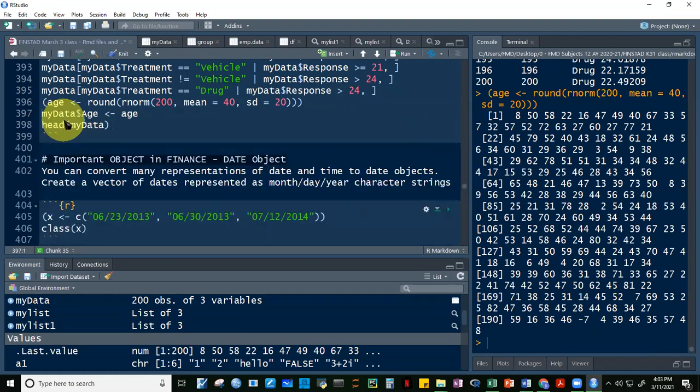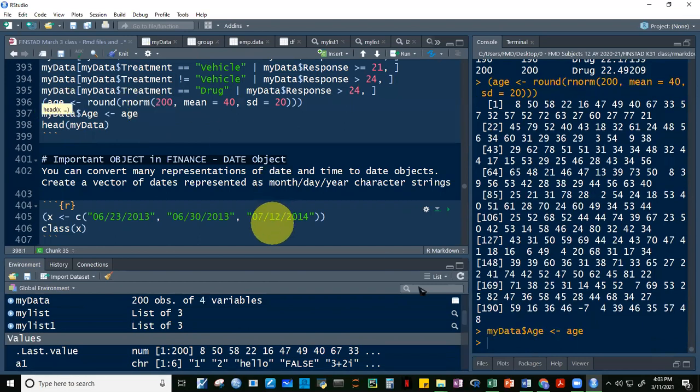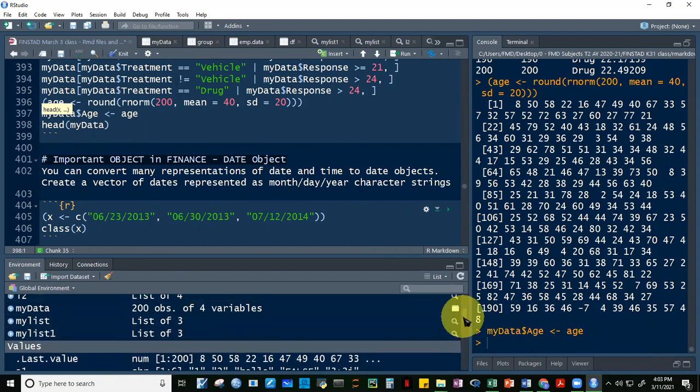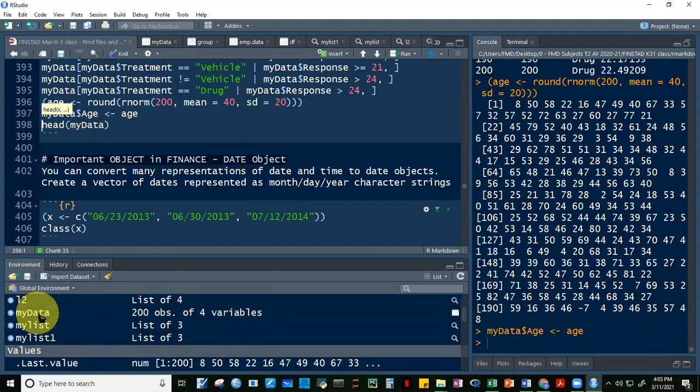And then here, okay, we're creating, guys, ano to? My data, age ang pangalan. So nagre-create tayo ng isang object na my data siya, tapos yung pangalan niya is capital H. Ina-assign natin yun dun sa age na object na to. So let's do this. Okay, so nagkaroon na tayo dito ng my data. Okay, tingnan nyo guys ha.